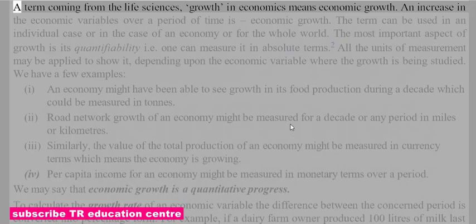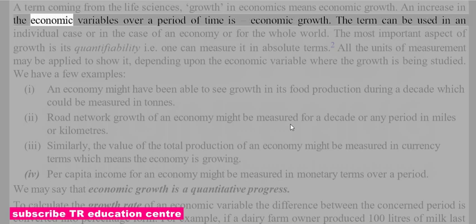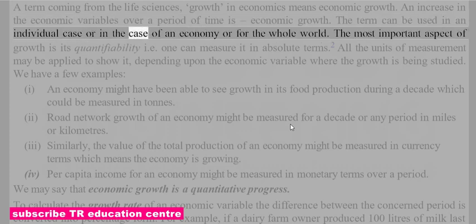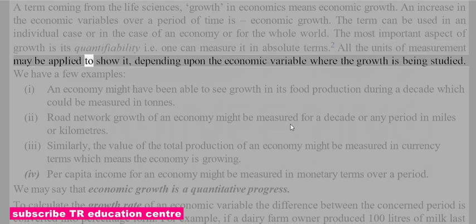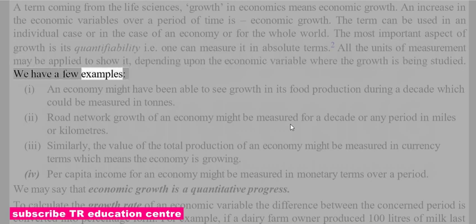Economic growth, a term coming from the life sciences. Growth in economics means economic growth. An increase in the economic variables over a period of time is economic growth. The term can be used in an individual case or in the case of an economy or for the whole world. The most important aspect of growth is its quantifiability, i.e. one can measure it in absolute terms. Any unit of measurement may be applied to show it, depending upon the economic variable where the growth is being studied. We have a few examples.